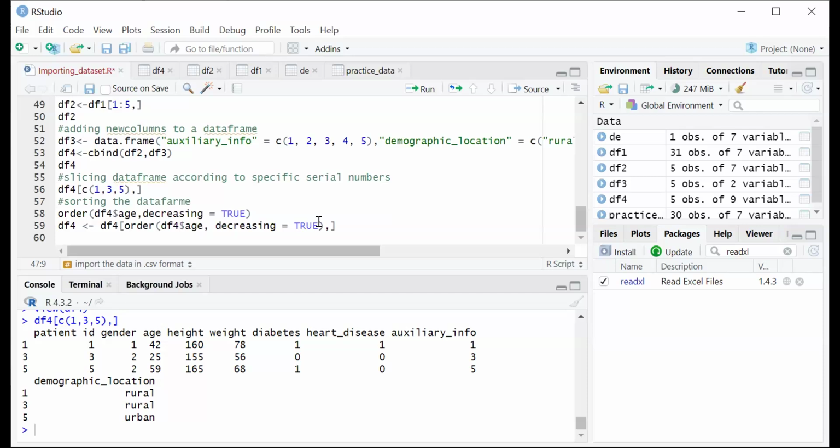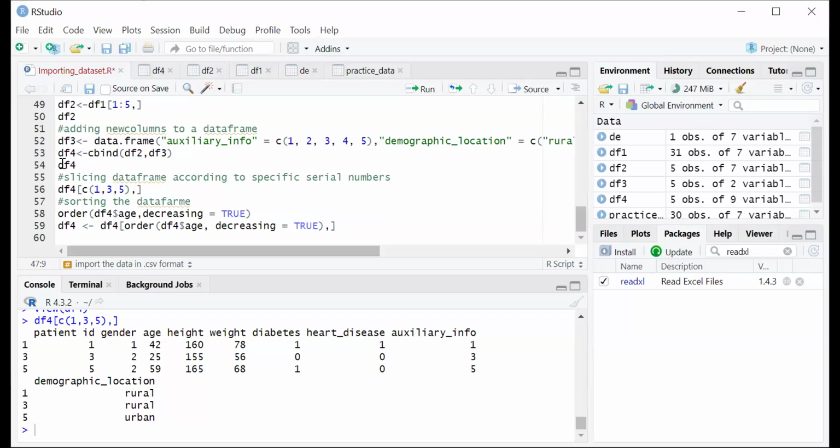Okay, sir. Then how do I add DF3? For DF3 you execute commands 52 and 53 and then check DF4. In the 54 command, DF4, you'll see some new variable with new auxiliary information combined. 52 run, DF3 is there.